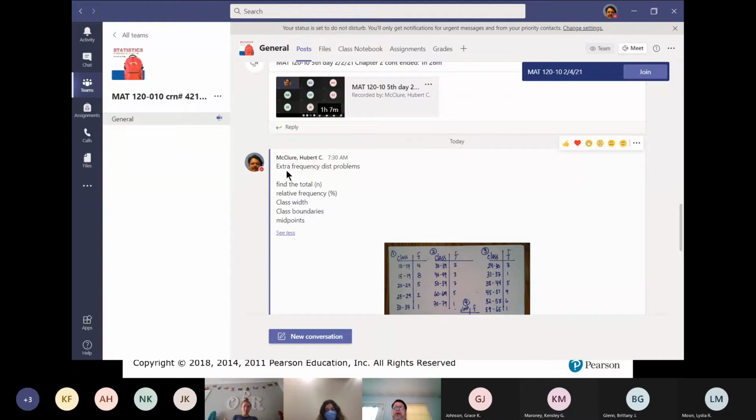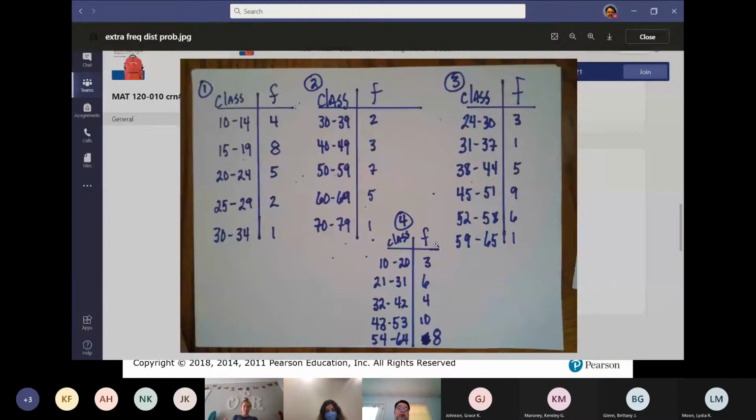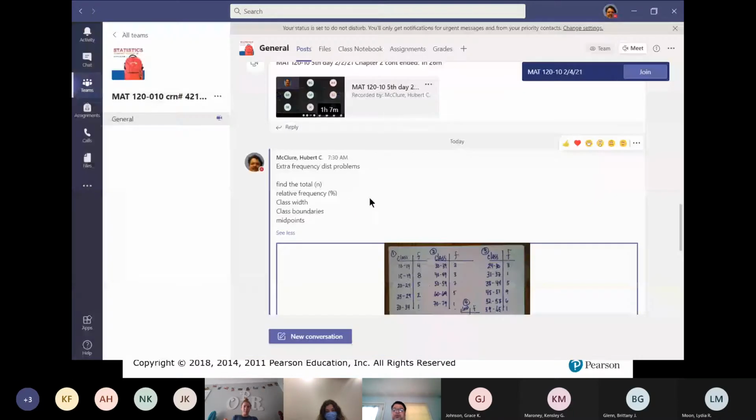Remember, I do all my assignments on my lab's math. So if I give you an assignment outside of my lab's math, chances are it's not for a grade. It's just extra problems. So you click on it, you copy it down, or if you want to print it out, you can print it out, but copy the problems down, but you'll know what I'm talking about by the end of the day, because I'm going to go over what I want you to be able to do with these problems. Okay, so we're going to use those as examples, or one of those as an example.